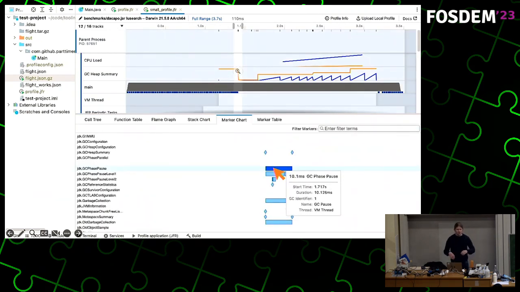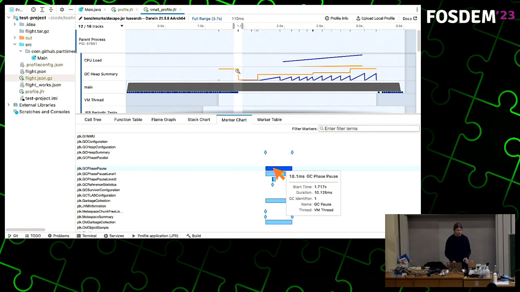And so we can also see, as the last part, the marker chart, so we can get all the events that the JVM emits. So for example, we see here at the top that we had a drop in memory, that the heap was large, and we investigated. We could zoom in and see, okay, that's probably because here GC happened, and this GC took like 10 milliseconds. This is quite nice because you can have the call tree as a simple thing, and then later drop in and deep dive into the data.